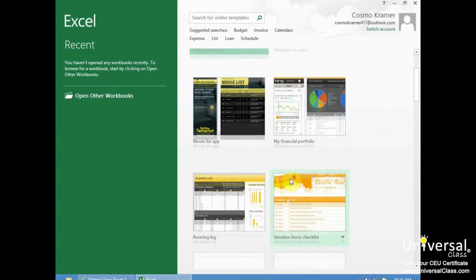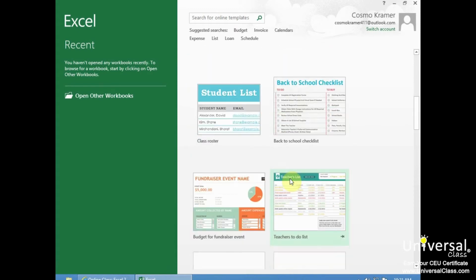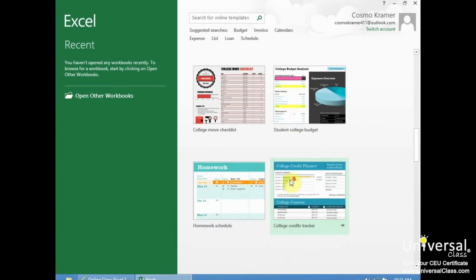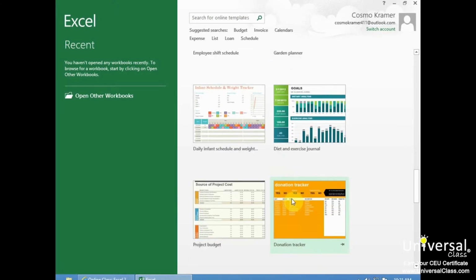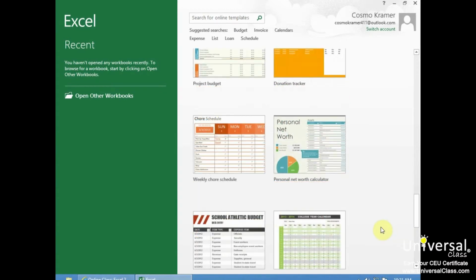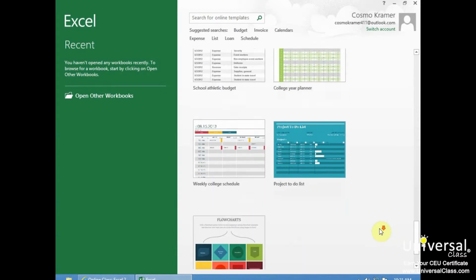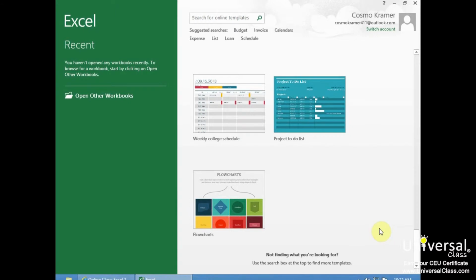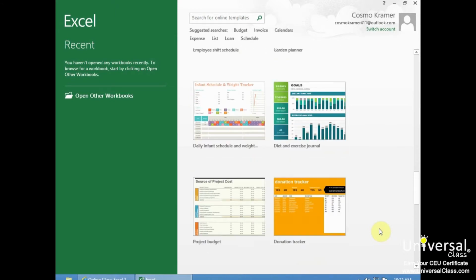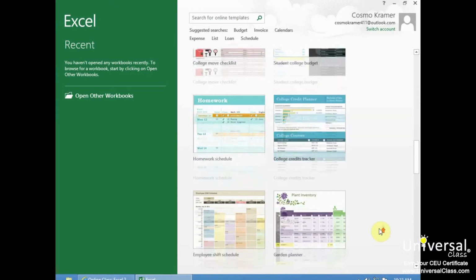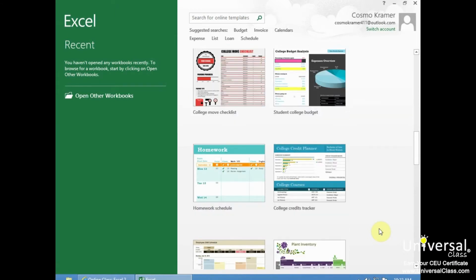And then these templates are interesting. They give you an idea of how you can use Excel. It kind of sparks the imagination of just what you can do with Excel. It's very clever that they did this in a very picture-oriented way. And it is kind of hard to believe that you can do all this with Excel. You can do flow charts, schedules, graphs and charts, homework, tasks.